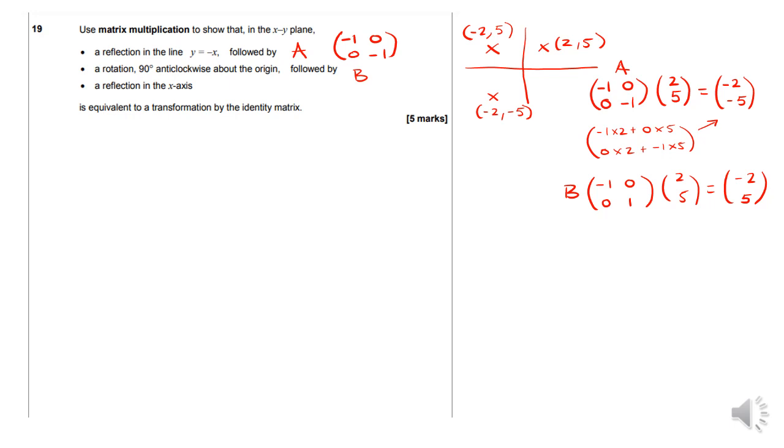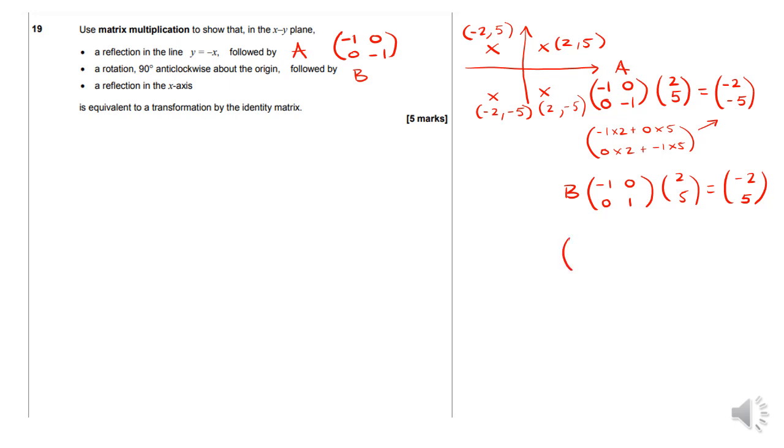Next, a reflection in the x-axis. So again, I'll return to my axes up here and think about what would happen to the point 2, 5, which is just a completely random coordinate, by the way. I've been trying to get my head around these matrices with a pen and paper for a minute, so I just chose a random couple of numbers that I knew wouldn't be too difficult to multiply with. But if I reflected that in the x-axis, it would end up down here. So the x-coordinate would stay the same at 2, but the y value would become -5. So again, it's not going to be massively different from the one above it.